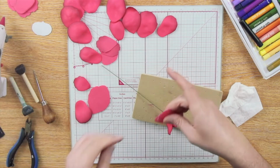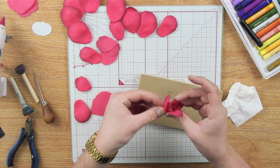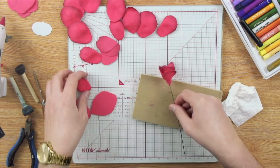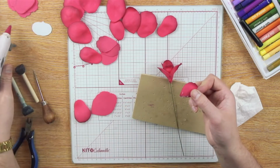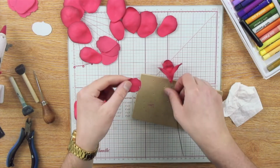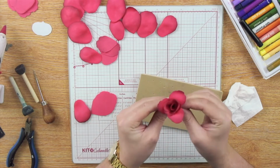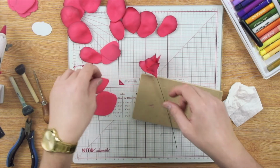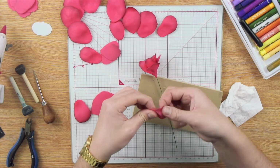And I think I cut around about 20 petals, 25 petals for this one. So there's quite a few, but of course you can alternate it in which way you prefer. So we've got another smaller one here. And of course, if you're then putting these onto your irons to heat them up to shape them, they do shrink ever so slightly, so you will vary in size every time, which means as well, if you're making a bouquet with your roses, they're not ever going to look the same, which is brilliant. So I'm going to shape this one.